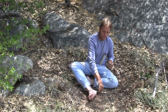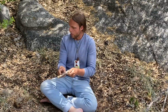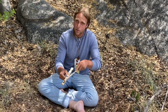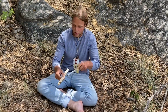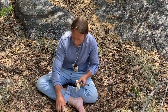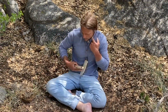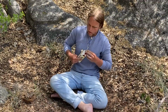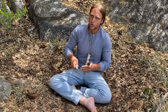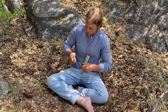This is called mating the board, mating the drill into the board. The ember that you get loves this dust. So just put that right back into your nest. Now the next step in this process is carving the notch. So this notch that you're carving into the side of your board, you're making it about a quarter way through into the hole, and it's a pie slice notch.